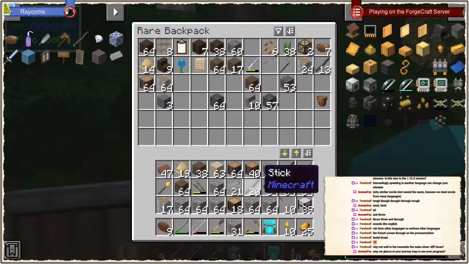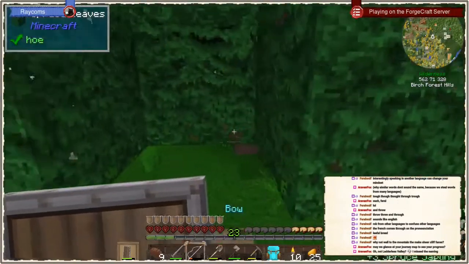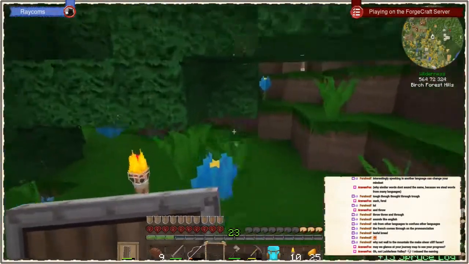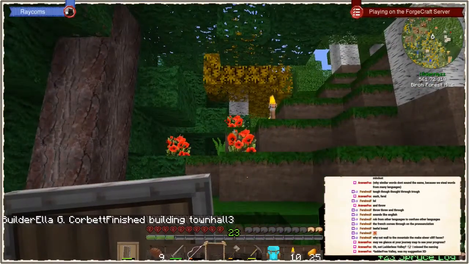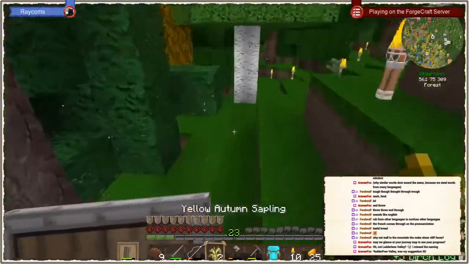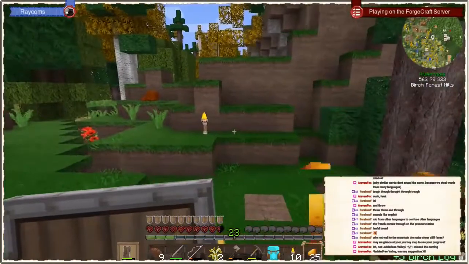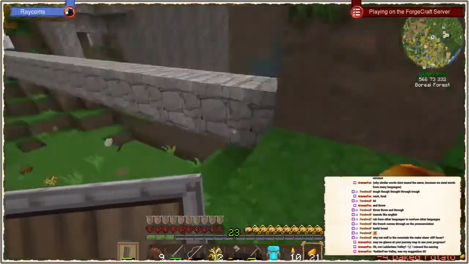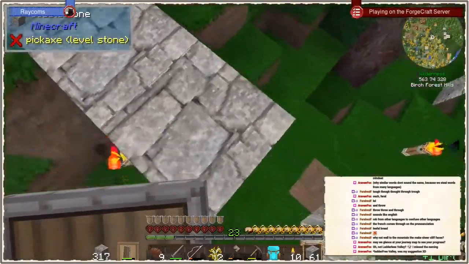Wait, I took a bit too much with me, but there's another axe here, that's great. So we need to cut through this terrain here. Yay, the level 3 town hall is finished. Okay. We're out of food again. Now it's Sleepy Woodsburg. Sleepy Woodsburg is the name.